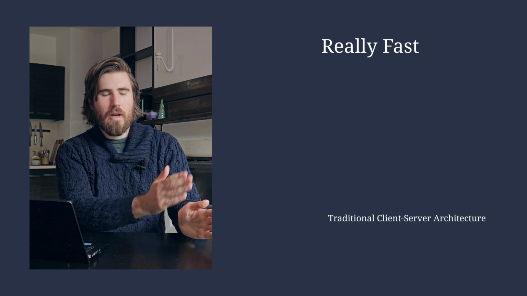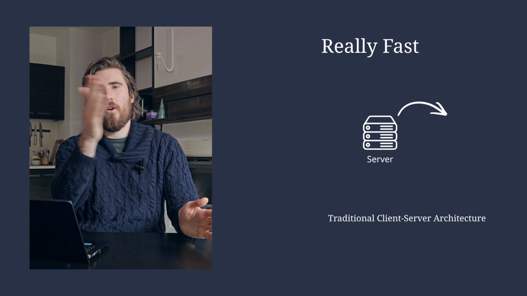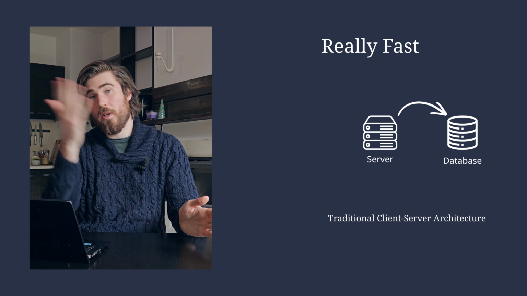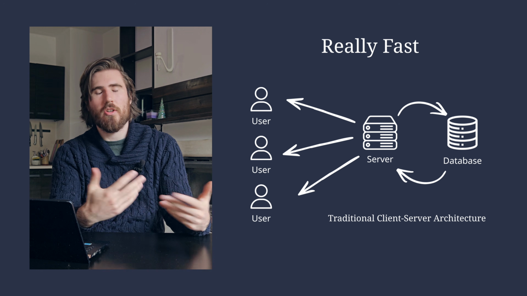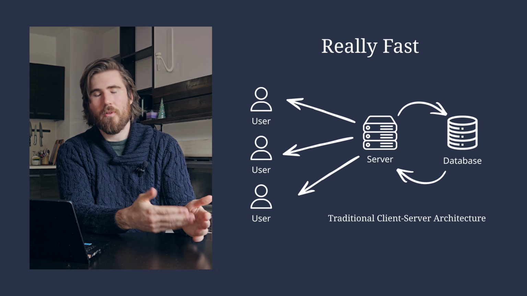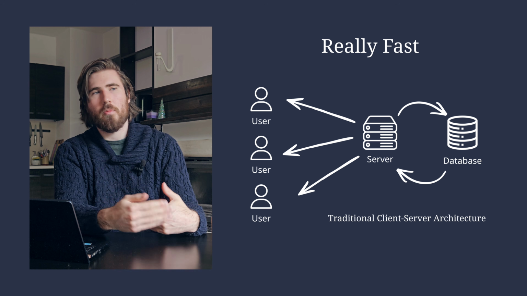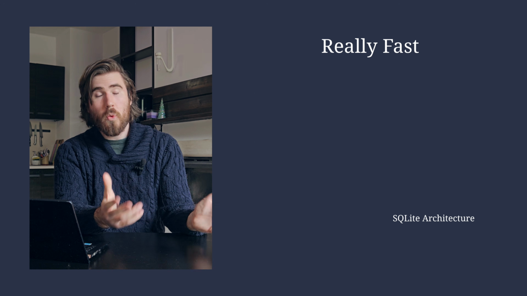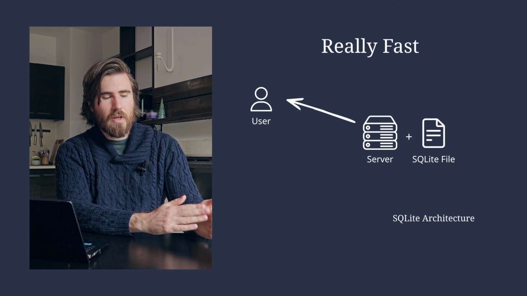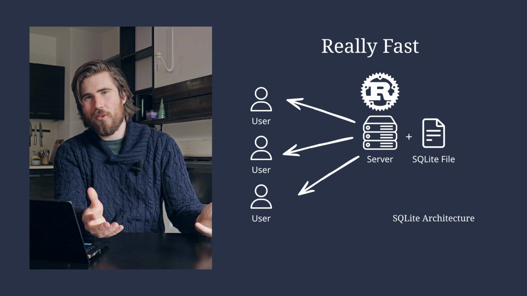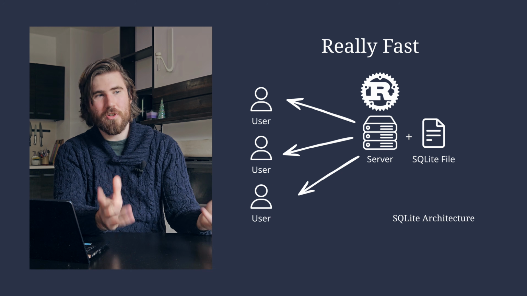In a traditional web app, you have your server, and then you have to call out to your database server or your vector database server. And there's a round trip time, and you pay the tax of having to do that round trip, because your server and your database server could be in two totally different locations. With SQLite, because the file exists on the disk of the server, you just have to ping the server. And we're running Rust on the server, so the response time is really rapidly fast.